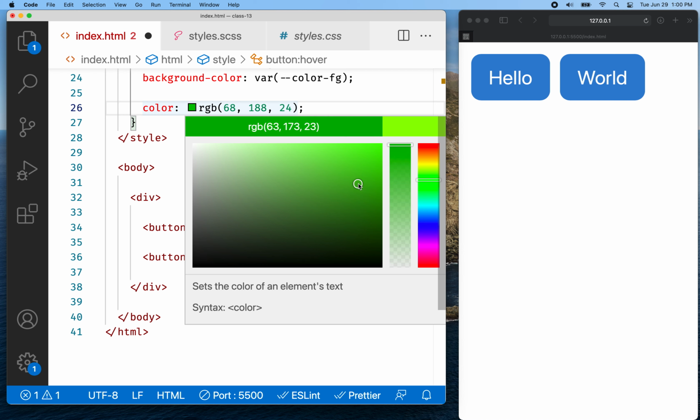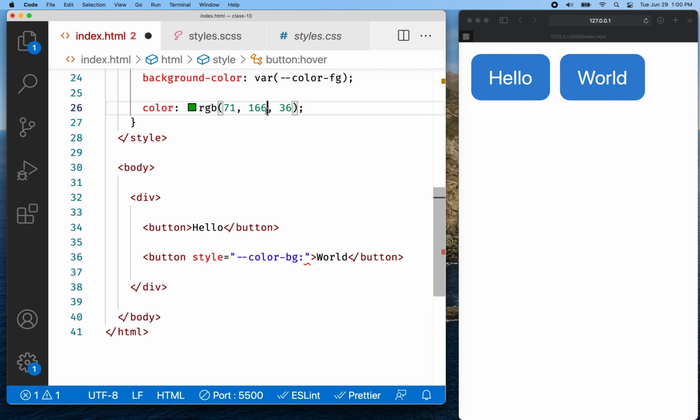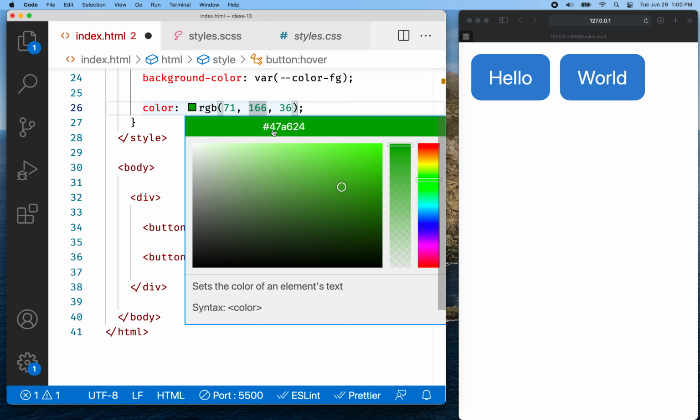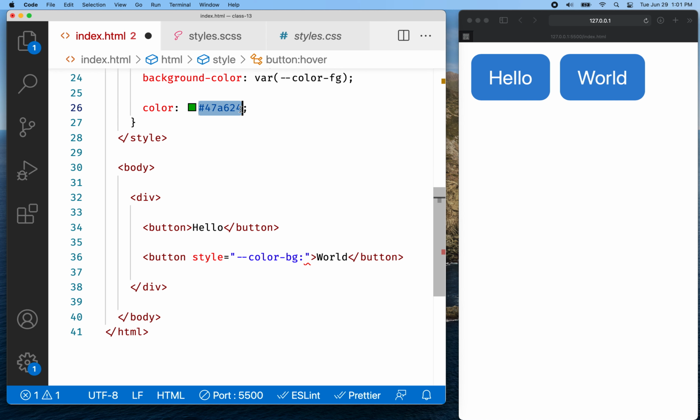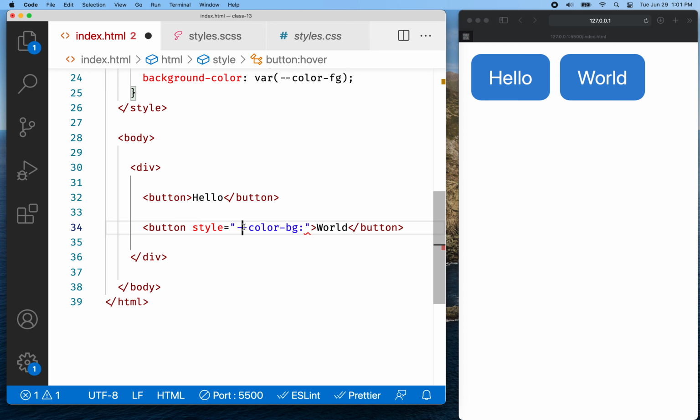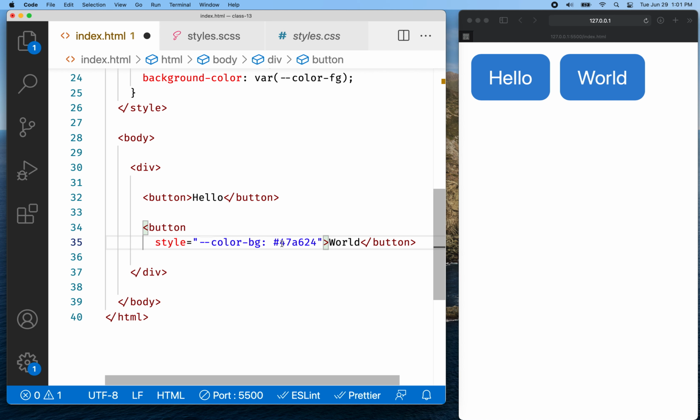Let's maybe like that, right? Actually, let me change that to the hex color, right? I just did that so I could get the color picker, and then I'm going to delete this, because you can't get it inside here because it's a string, right? So I'll put my color here like this. Let me move that to another line so it'll be a little easier to read.